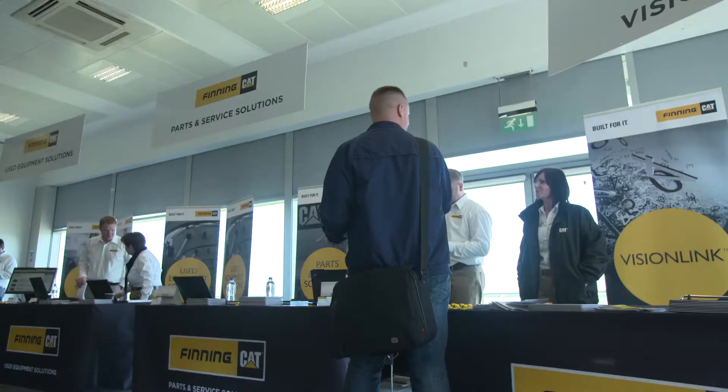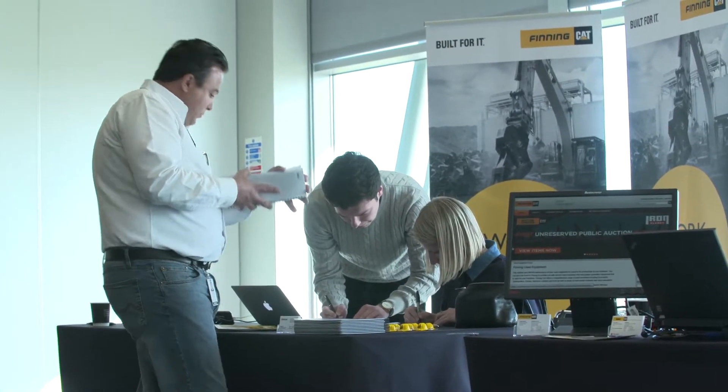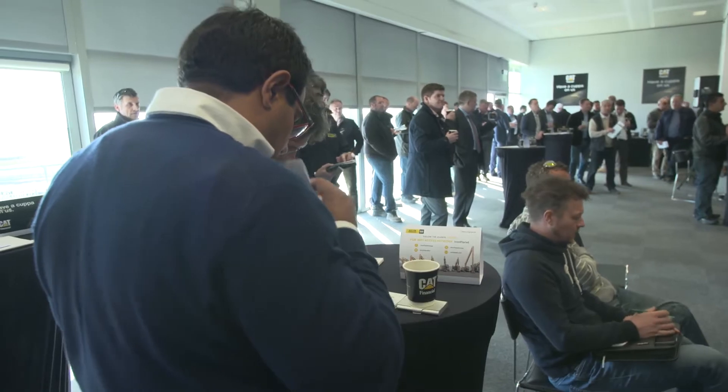With our host dealer Finning, we're also trying to bring other services to our end-user buyers — whether it's transportation, financing, parts and service. We're also looking to add value to their experience by bringing those services to them as well. People can also see Caterpillar's VisionLink system here, which gives them the remote diagnostic information on equipment, and they can purchase hardware updates for that sort of equipment here at the auction once they buy their machines.